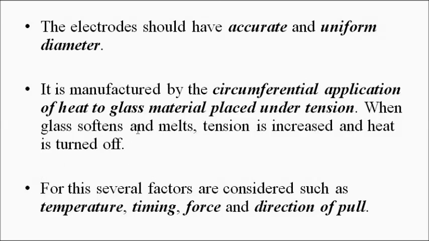And for the manufacture of glass microelectrodes, various factors are considered, such as the temperature of the heat which is applied, at what time we have to remove the tension or apply the force, the direction in which we have to pull it so that we get the required shape, and the force which is to be applied. All of those specifications and conditions have to be taken care of. Okay, so we have discussed glass microelectrodes.